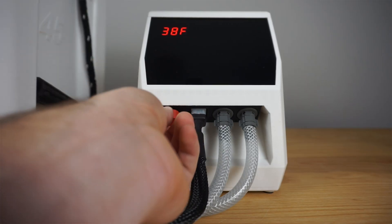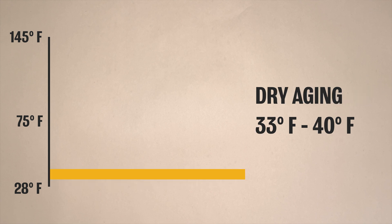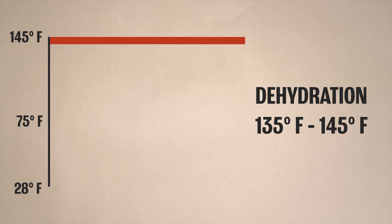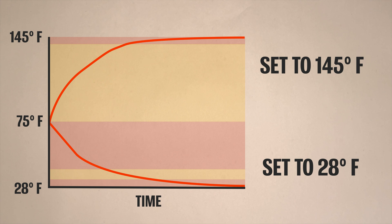When you're using the Cellar 12, you're going to be setting a target temperature that will fall in one of five zones. When we talk about performance, we're looking at how quickly and effectively your cooler can reach the target temperature. When you turn the Cellar 12 on either full hot or full cold, your cooler temperature will look like this over time.